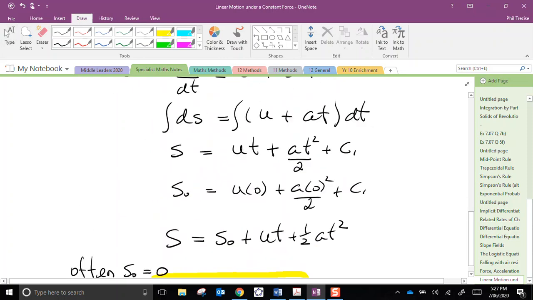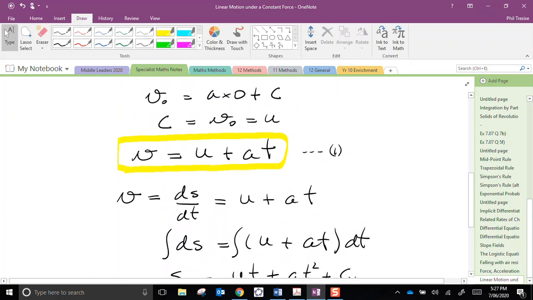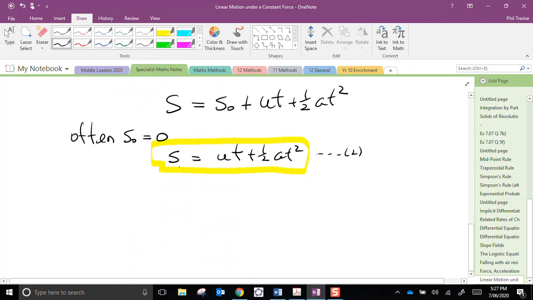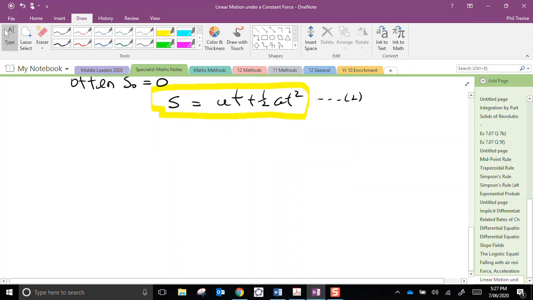Now, it's sometimes handy. We've got two formulas. One gives us the velocity at some point in the future, if we know the starting speed, the acceleration, and the time elapsed. The next one gives us the position, the displacement, if you like, in the future, if we know the starting speed, the acceleration, and the elapsed time. Occasionally we get questions where we don't know the elapsed time. So let's eliminate time from these equations. Let's solve these simultaneously to eliminate t.